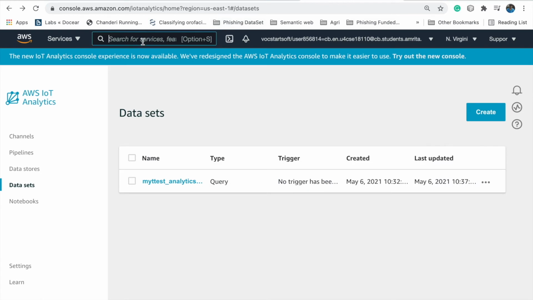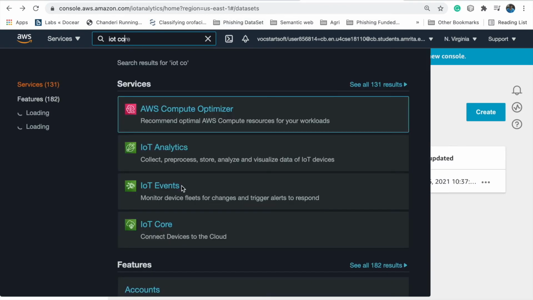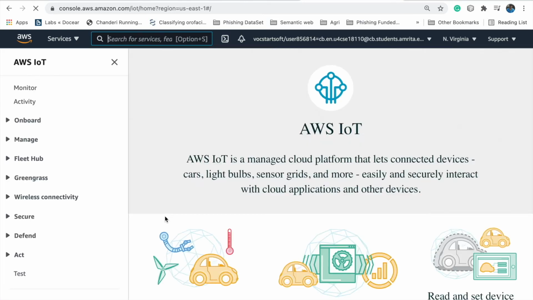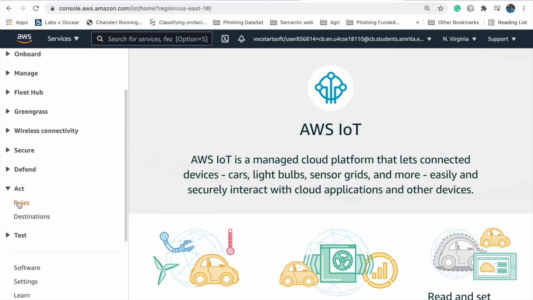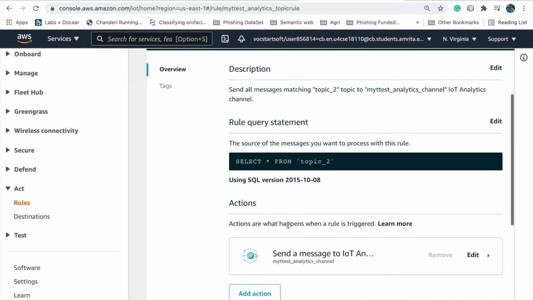Now let us go back to the IoT Core and check what happened in the background. In this process we haven't created any rules. Go to Act, select the rules. If you see, with the same name, a rule has already been created.